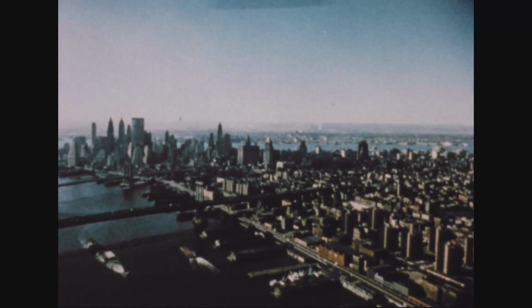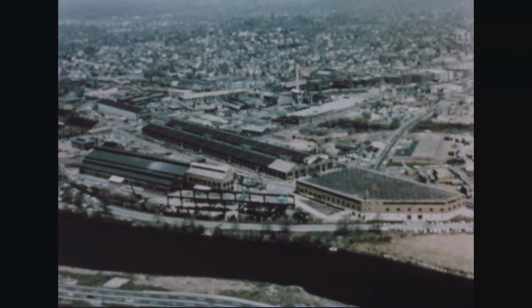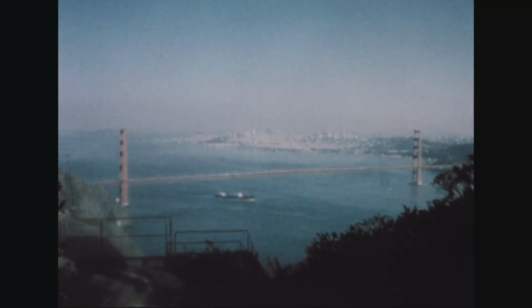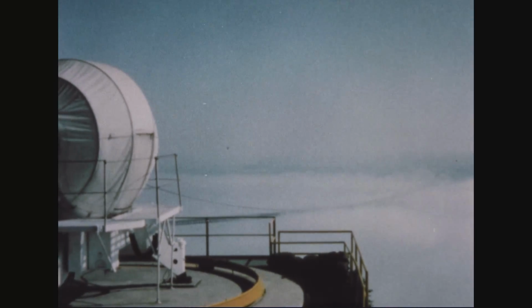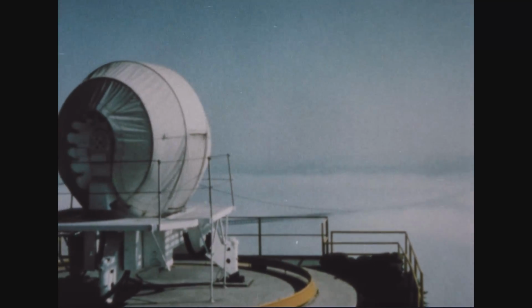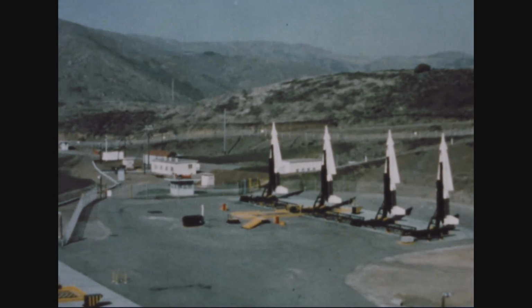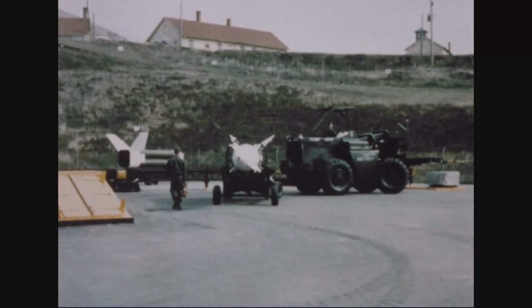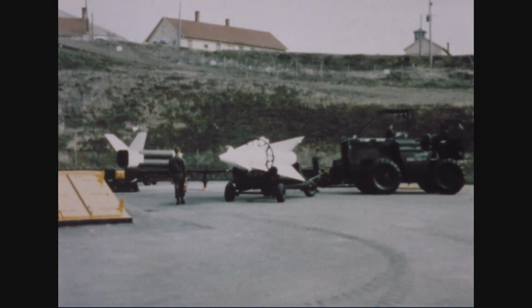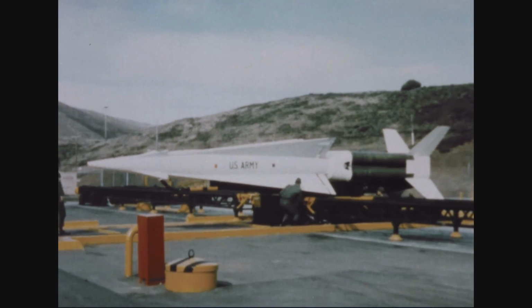To protect our key cities and industrial centers from air attack, the North American Air Defense Command, through its Army component ARADCOM, controls the ground defenses which must detect, track, and destroy enemy aircraft that might penetrate U.S. airspace. Ringing American cities with high-altitude Nike Hercules missiles, the Army Air Defense Command maintains crews of expertly trained missilemen who operate its air defense facilities.